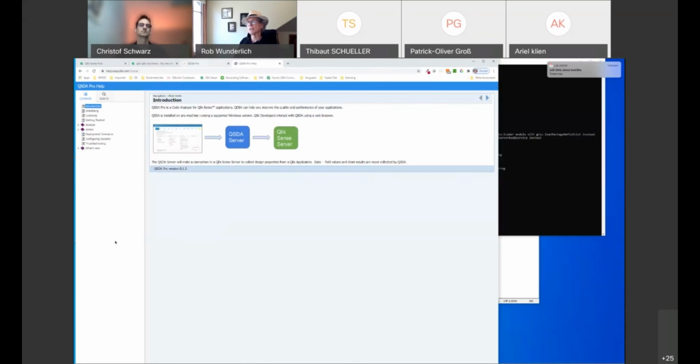Potentially, it could look at things like QMC or even usage of the app from logs or other sources. But for the time being, my goal in this first release is to give an improved version of what the goal has been all along, which is for a developer to improve and clean up a single application at a time.